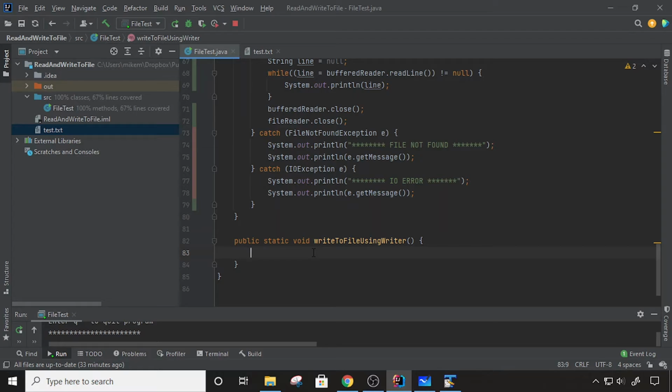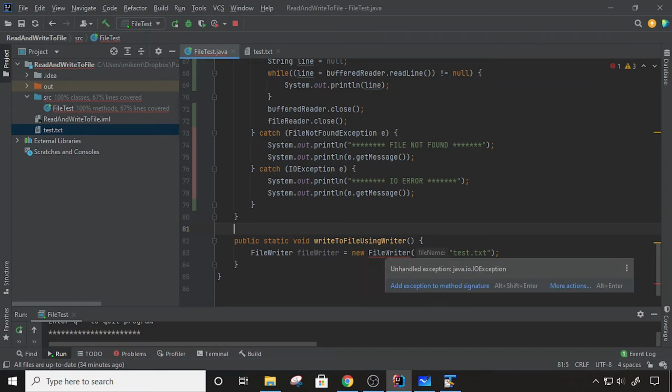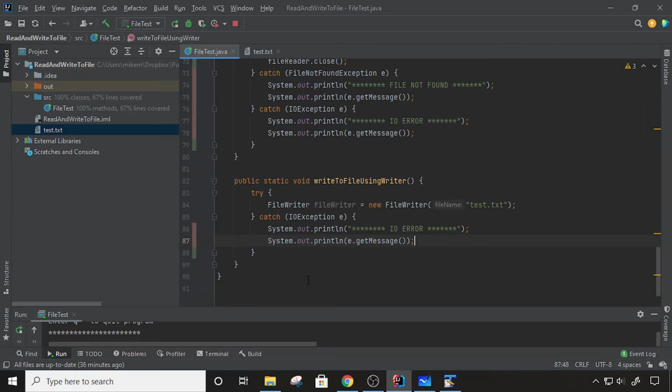Now the first thing I want to do is instantiate an instance of the file writer class. So here's what I'm doing to create an instance of the file writer. I have the name of the class, I have my identifier, I call my constructor. In my constructor, I pass in the file name. Now there is a red squiggly line. It wants us to handle the input-output exception. So I'm going to go ahead and wrap this with the try catch. Here's what I'm doing to handle the exception. I'm using try catch and I'm catching the input-output exception.